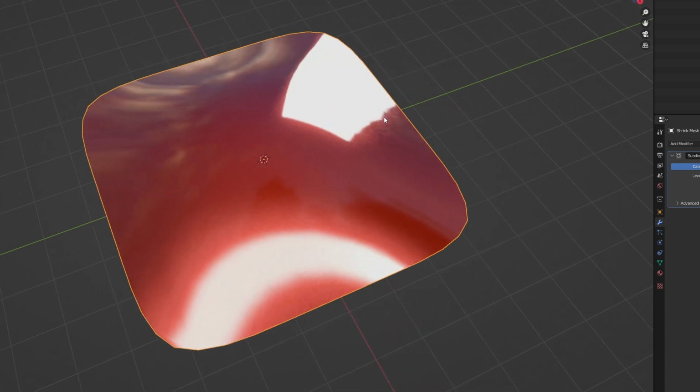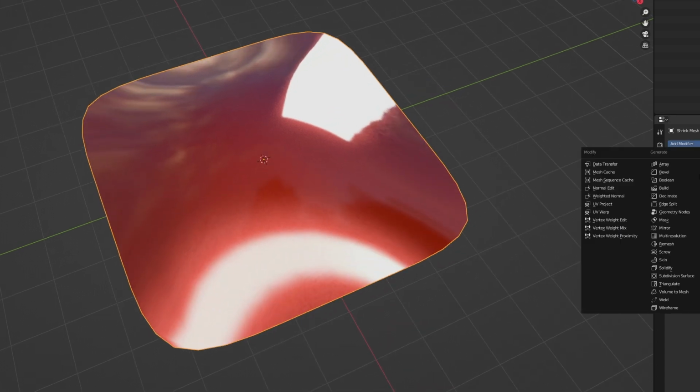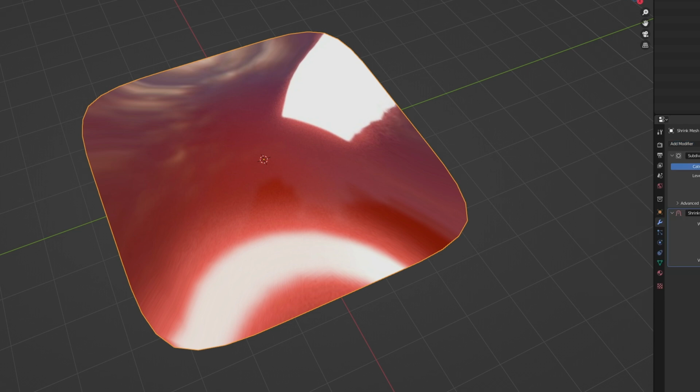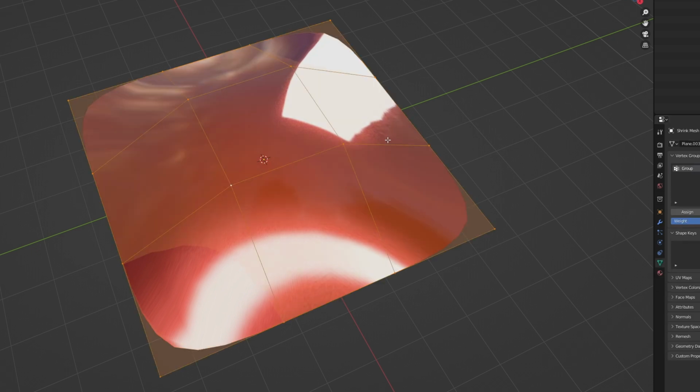Let's get to this so you can see what I'm talking about. All right, so if I go to add modifier, shrink wrap, target is the guide mesh layer. Then I go to object data properties, add, I'm going to add a group.